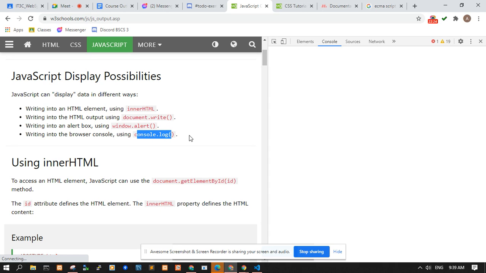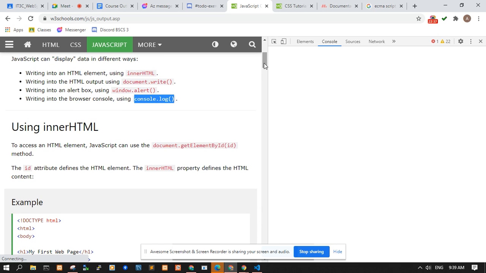They will not see the console messages. So you can use console.log, console.error. It depends on how you want it to be displayed or how you want it to be categorized.